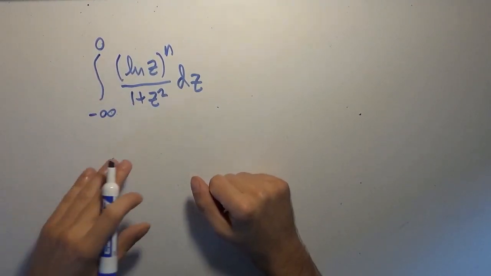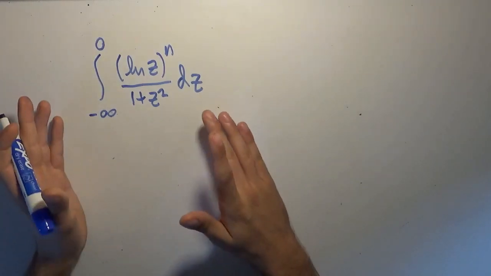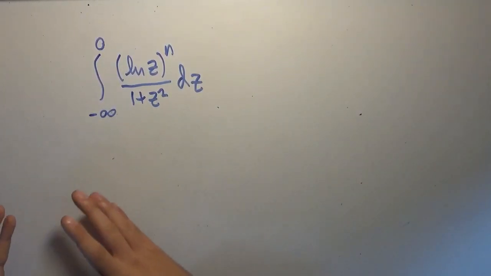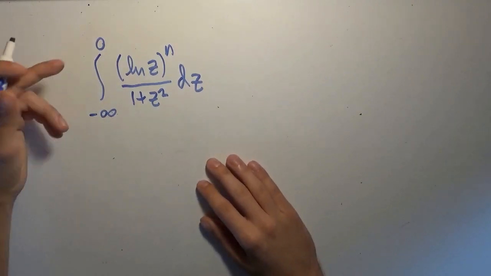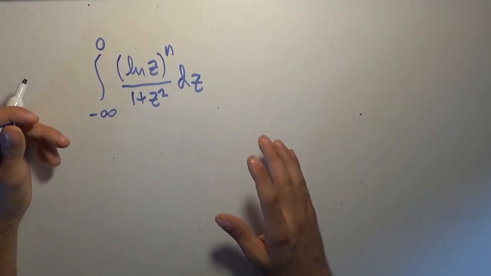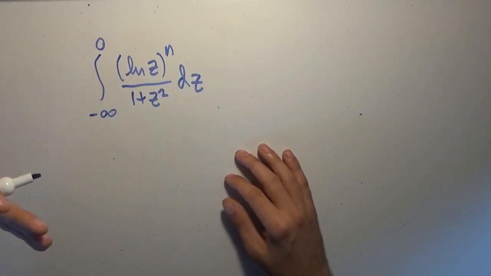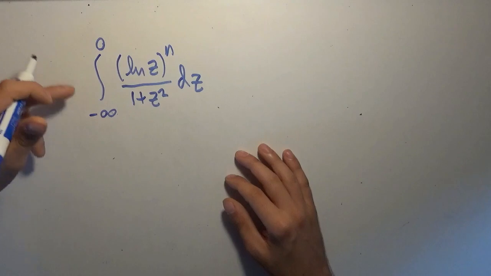Now what we want to do is write this in some way that is no longer an integral that we can solve for, the one from 0 to infinity that we want to solve for. So the best way to go about that is to try and make the bounds the same as the integral we want to evaluate, which has bounds from 0 to infinity.